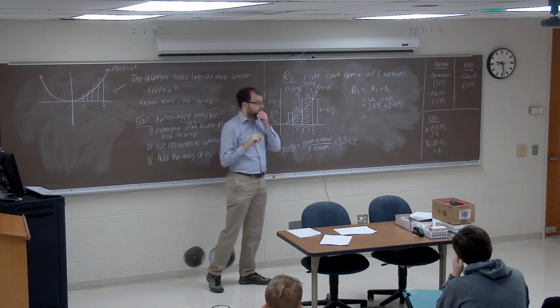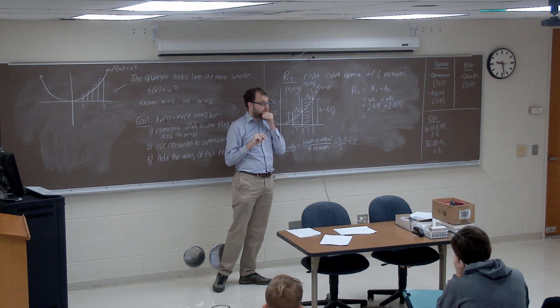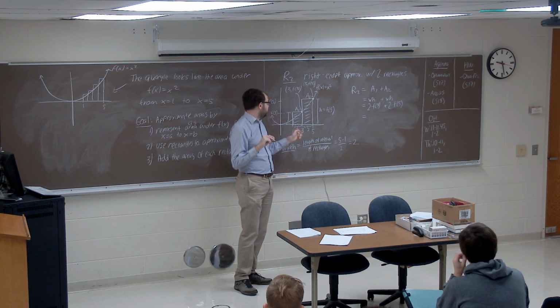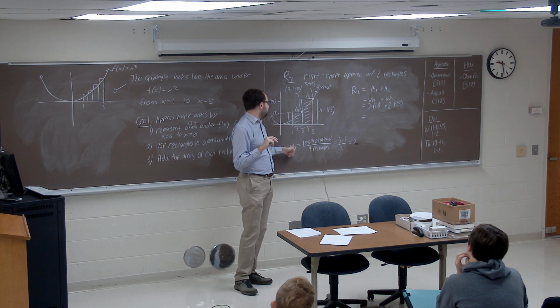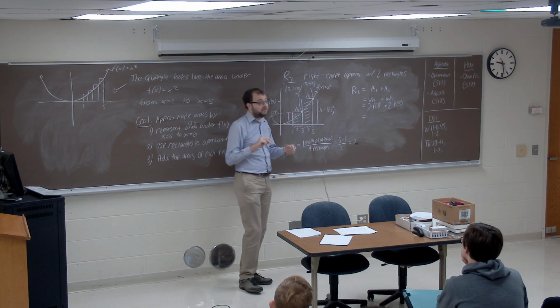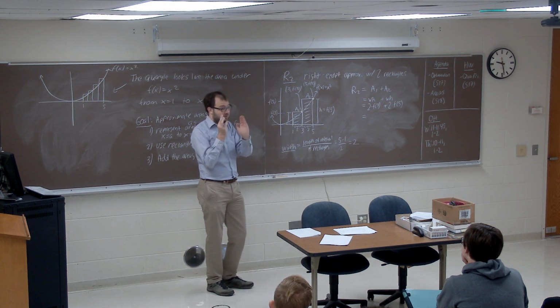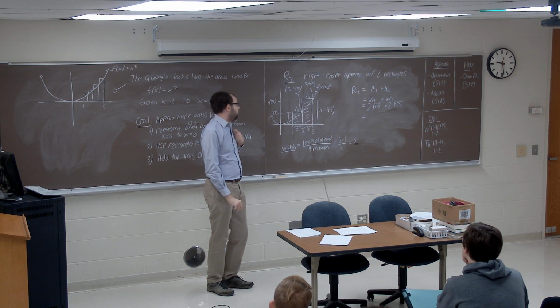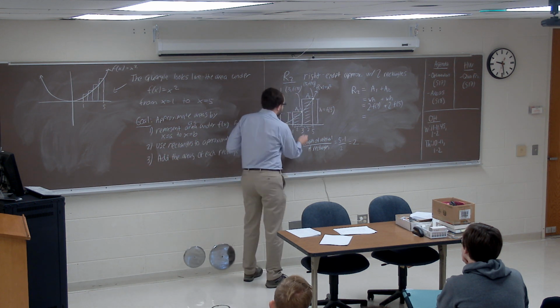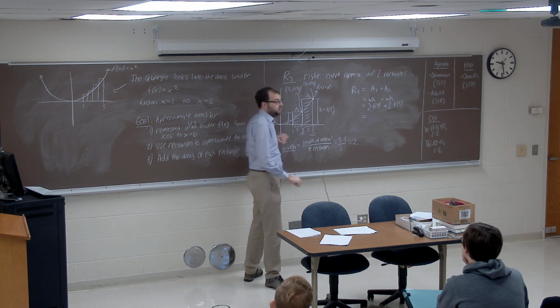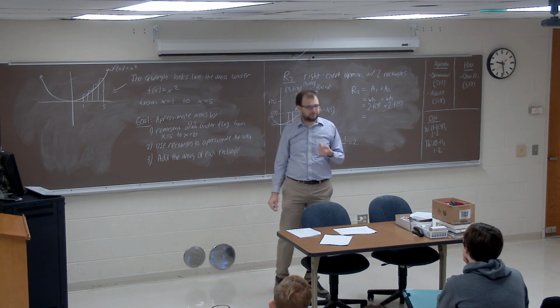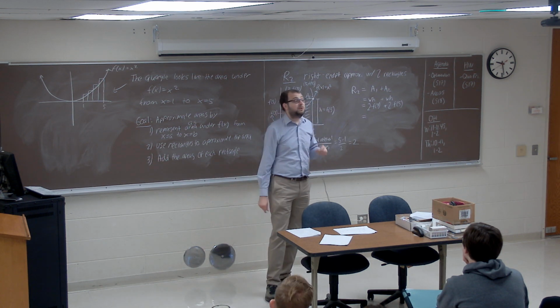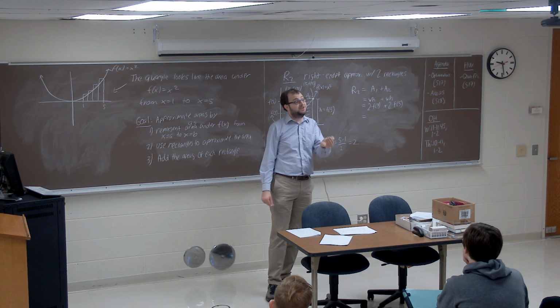Yeah, I get that, but why did you choose 3 and not 3.5 or 4? Well, in order to get two rectangles that go from 1 to 5, if we want the rectangles to have the same width, they have to have a width of 2. So one goes from 1 to 3, the other goes from 3 to 5. And the fact that we're using the right endpoint of each of these rectangles means we use that right coordinate. We'll do the same thing with the left endpoint approximation in just a minute.